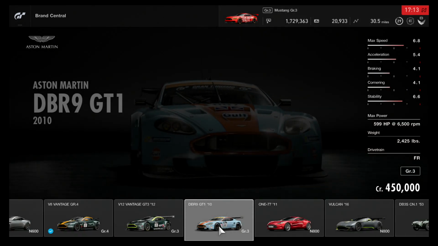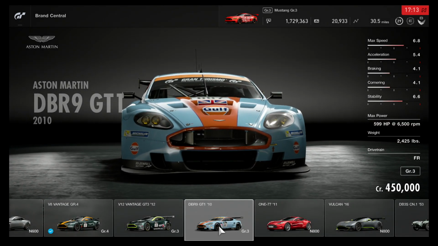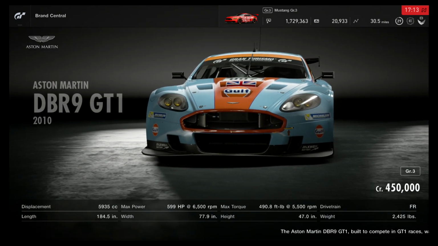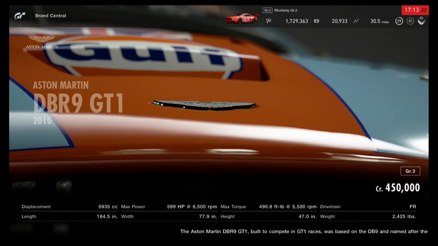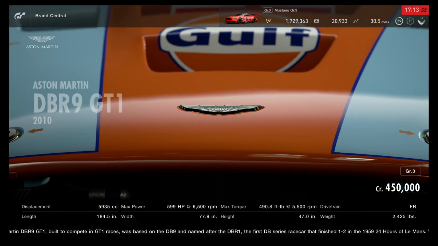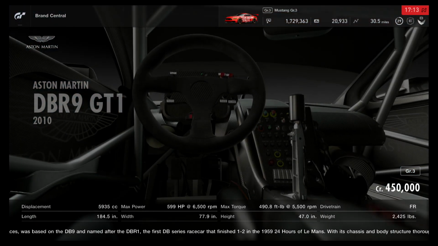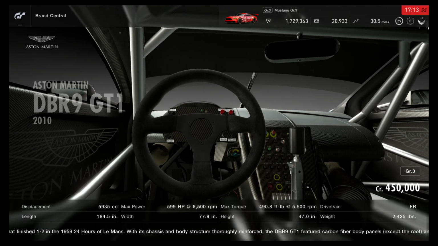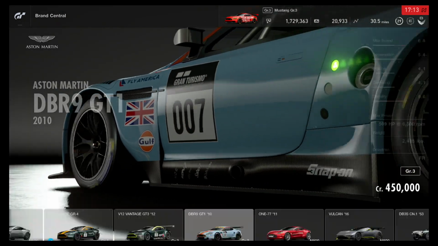Now we're going to move over to the DBR9 GT1 from 2010. If you're looking for a race car, this is a pretty average race car with pretty good handling, 599 horsepower, pretty well 500 foot-pounds of torque, and it's only 2,400 pounds. These cars are getting lighter as we are talking.